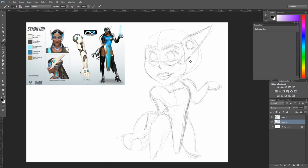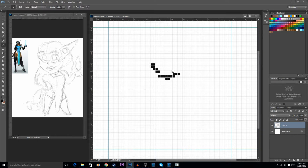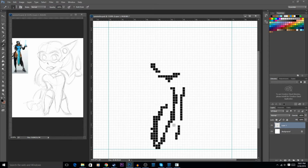I knew I was going to be doing a very low res drawing of this pixel art, so I needed to keep it not very detailed, and so I made her kind of a chibi-like character because I figured that by simplifying her forms it would be something that you could read better in pixel art, because it's a lot of what the characters look like in the older games and the new games now that are pixel art.